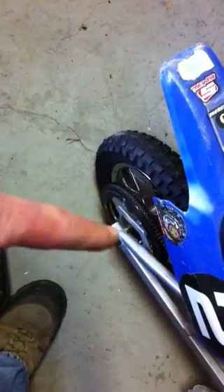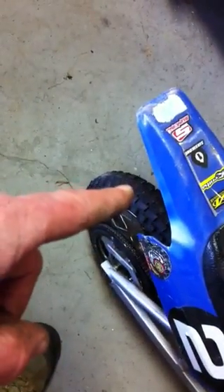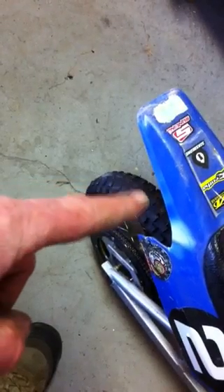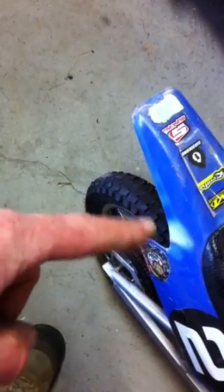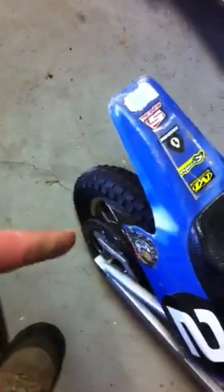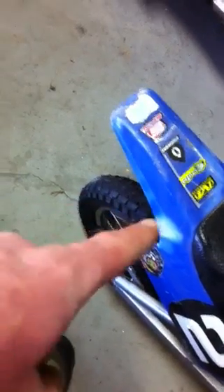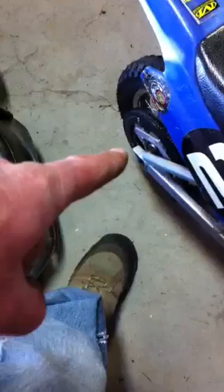Do you have a Razor scooter? Mine just got a flat, so I took the bolts off, took the chain off, and the little brake thing falls right off. I took the tire off with two little screwdrivers that had kind of a dull end on them, pried it off with some oil, wrapping round and round. Used a small crowbar. Got a tube for this online, so I won't have a flat anymore — it didn't come with a tube, but I just put a tube in it.